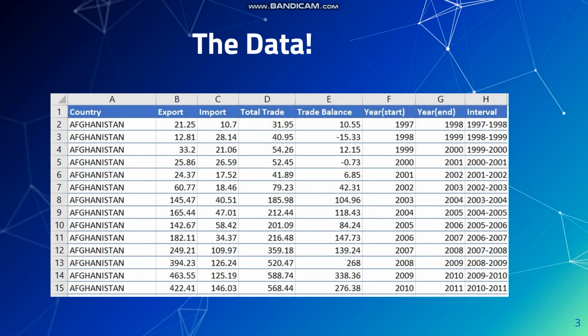Next, this is the data which had 7 columns, namely country, export, import, total trade, trade balance, start year and end year. Here, total trade means the sum of export and import, and trade balance is the difference between export and import. Please note that the negative trade balance or the positive trade balance does not necessarily show the economic state of any country. The negative sign simply indicates the situations where import leads export, and a positive trade balance simply indicates the situations where export leads import. Also, a point to be noted is all the values are in millions.